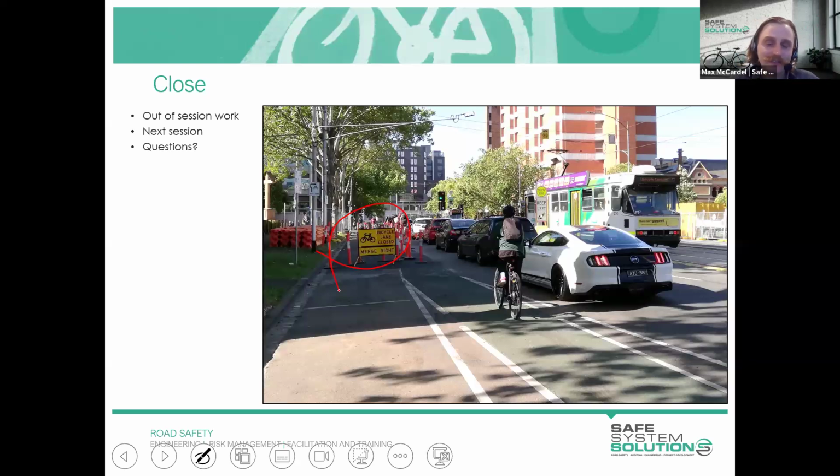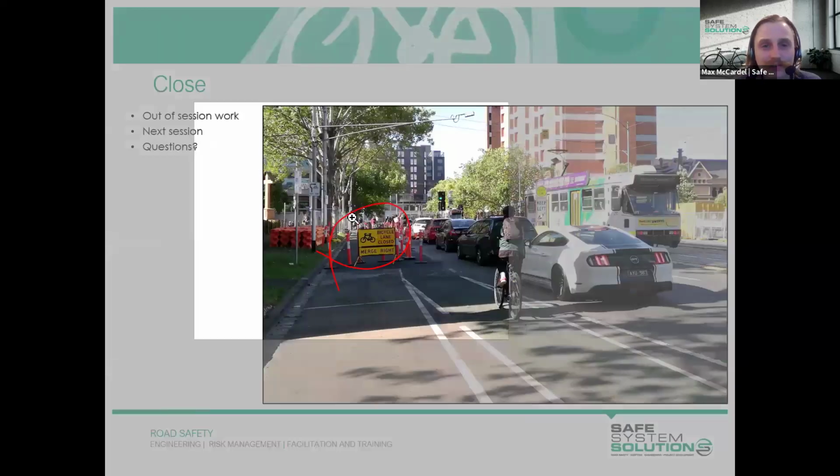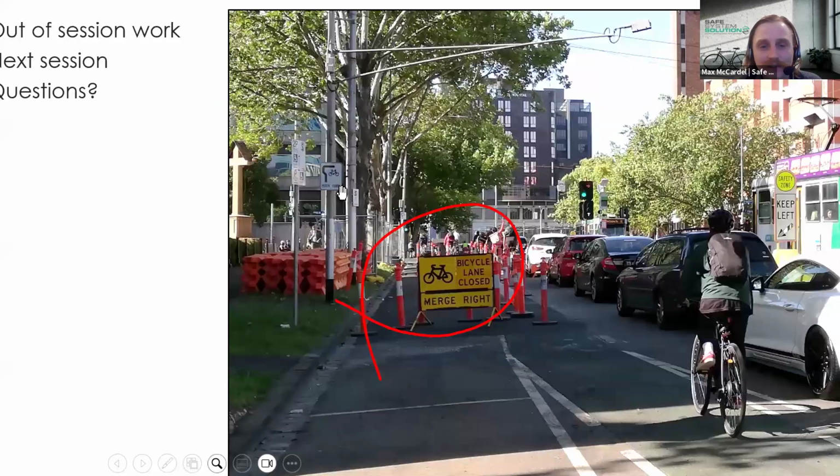And I think that's really, really important to note as part of your projects. How can you maintain that accessibility for bike riders and thinking about detours and things like that? Something that just caught my eye with this photo as well. Just on that sign there's a hook turn sign. I didn't actually know we had a sign for it for bike riders.